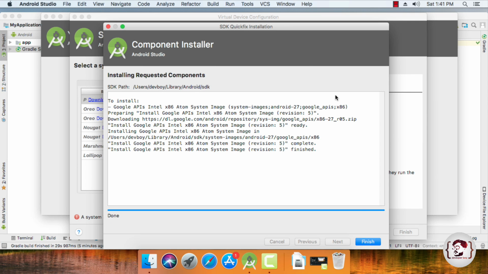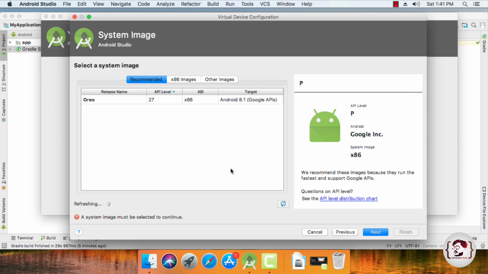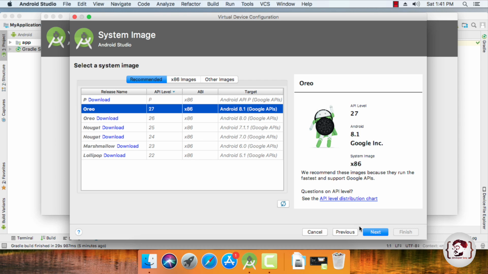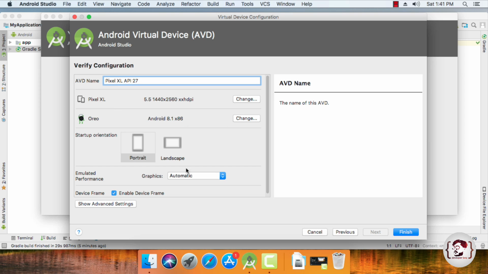So now the download is completed, so just click on finish, and select this Oreo, and click on next, and as you can see you can name your AVD. I will just use this name. Just click on finish, and wait for 1 to 2 minutes to complete the AVD.